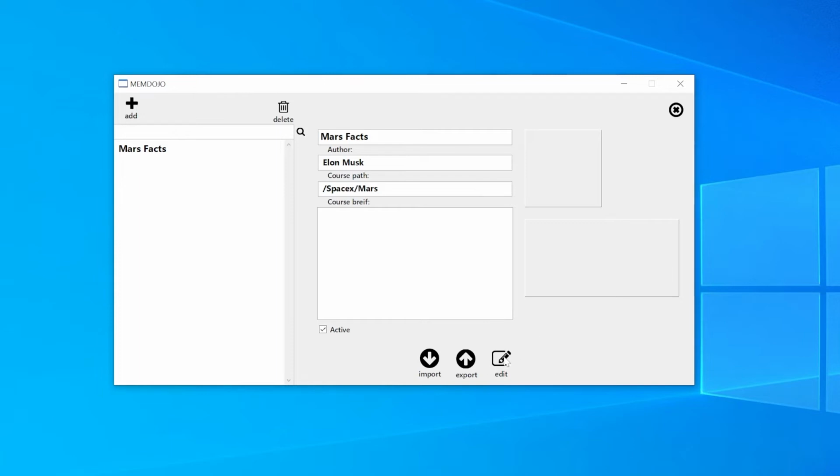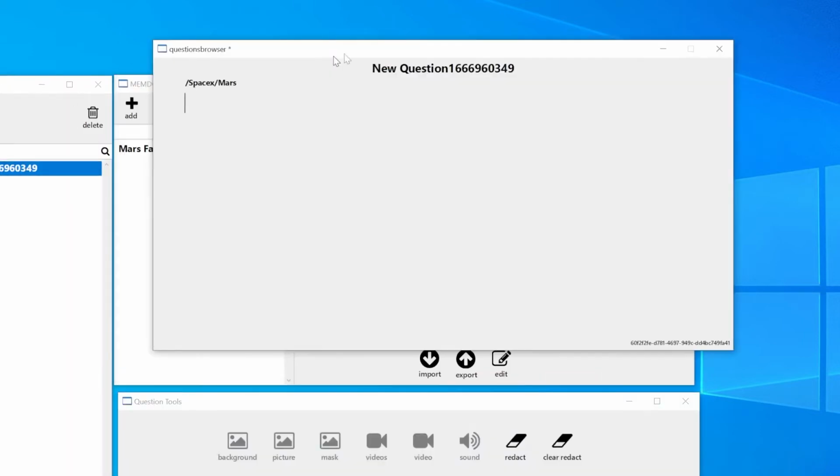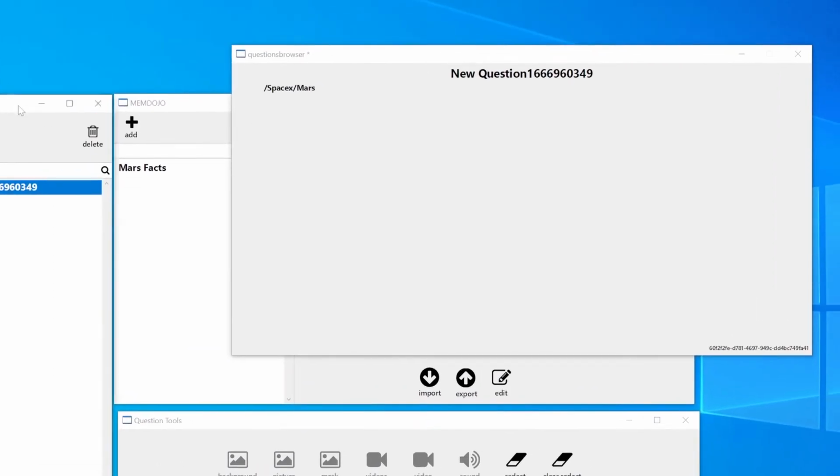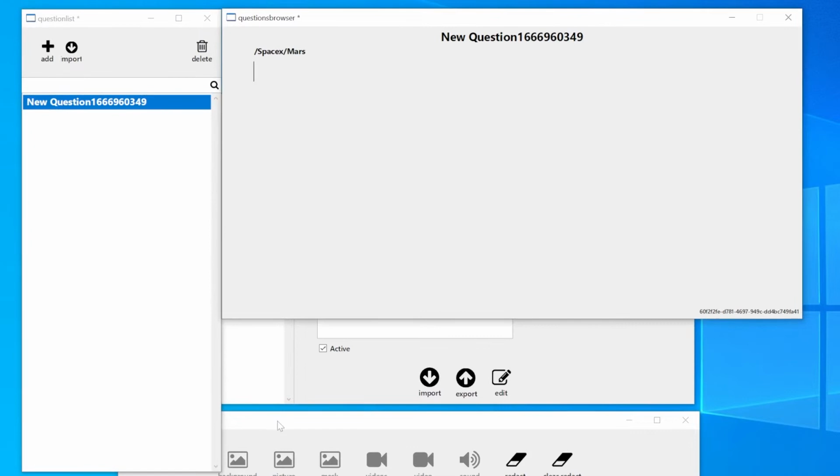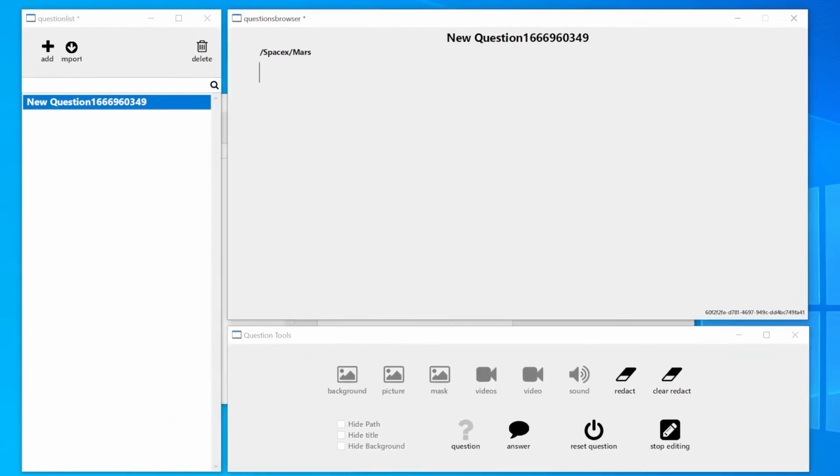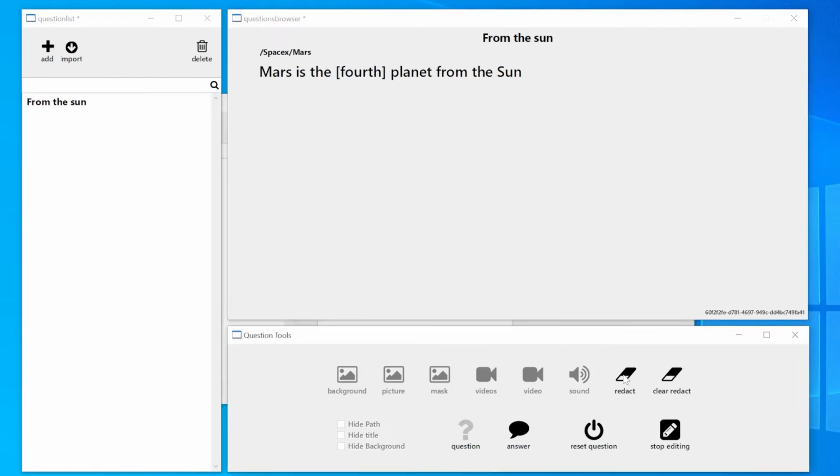Let's click on the Edit button to show the question list and rearrange the interface a bit so it's easy to see what we are doing. With the question list, the toolbox and the question view, you will be able to create questions and see how they will look when answered. With Memdojo, we present facts in the format of a question and use that to guide the answer. Right now, we will be dealing with text only, but keep in mind that Memdojo is designed for multimedia. The next version will introduce pictures and sounds. We'll eventually add rich interaction using cutting-edge technologies like video, animation, and 3D.